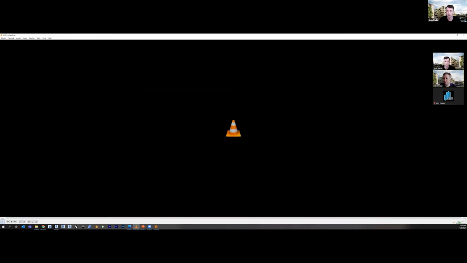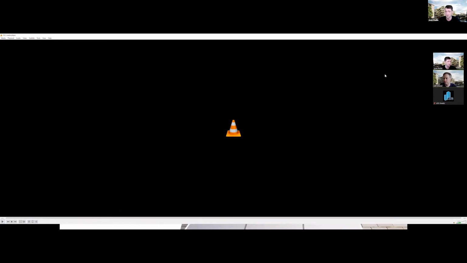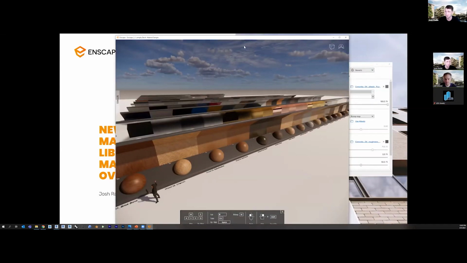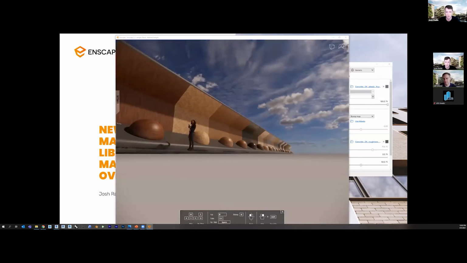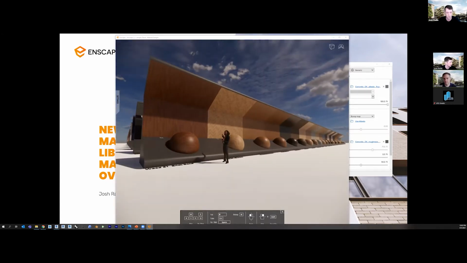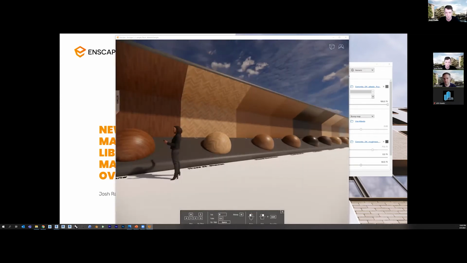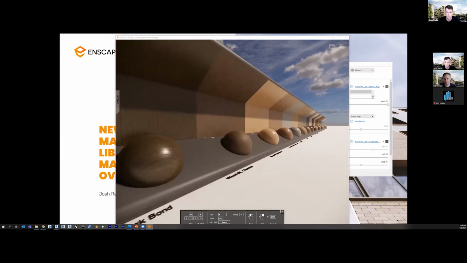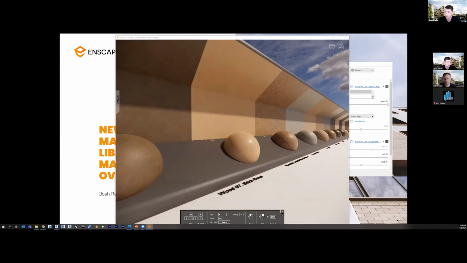All right. Now what we're going to do is let's have a look at what these materials actually look like inside of Enscape. So real quick, we have this new sample project, which you can find on our website, enscape3d.com. Scroll down to the bottom and you can find it on our free sample project page. This is an executable file that was generated from Enscape. So this has all of our materials in it. These are all the new pre-made materials. So now we can freely explore what each one of these looks like inside of an Enscape project.